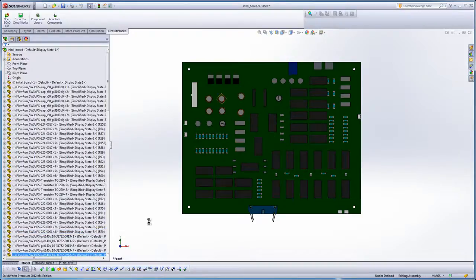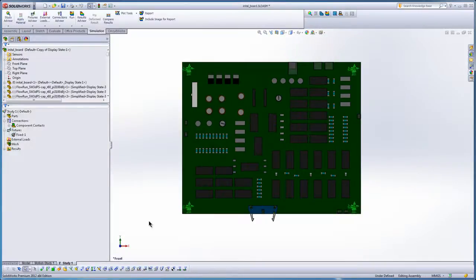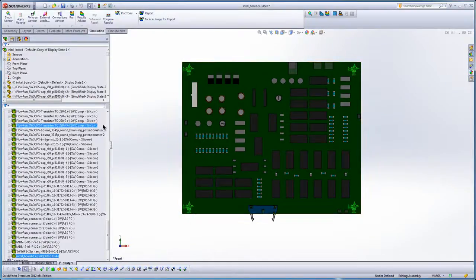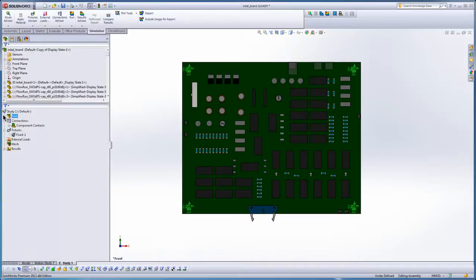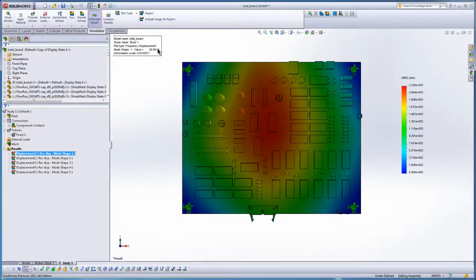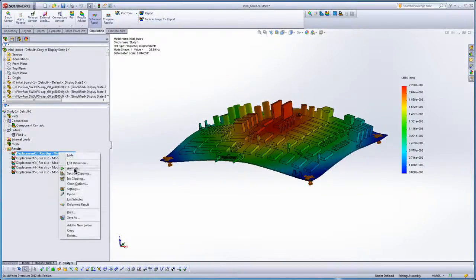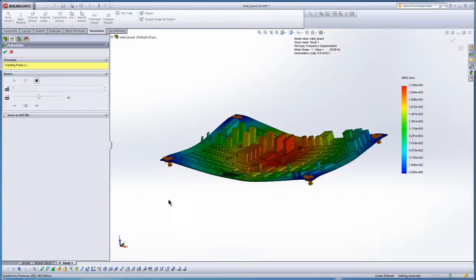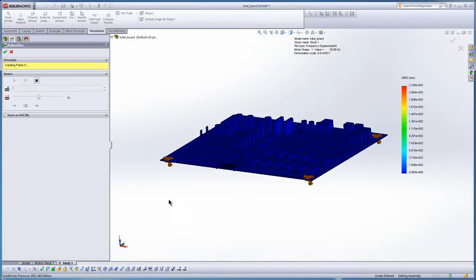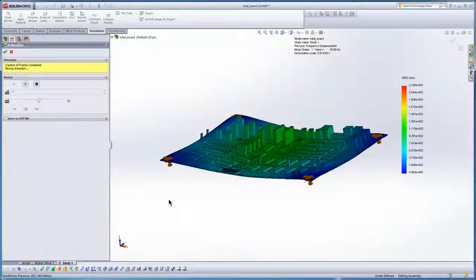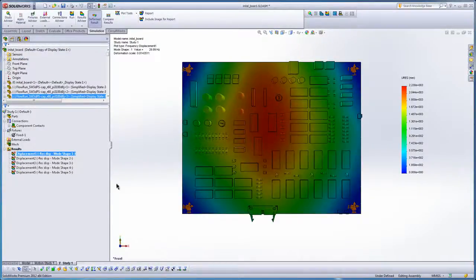Now for simulation there's a preliminary requirement that the fundamental frequency of this board is above 60 Hz. So I'm in a modal study here, and you can see that I've restrained with fixtures the four corners where this thing is going to be bolted to the fixture. Now, taking a look at the first or fundamental mode, we see it's a little bit under 30 Hz, and we can see the deformation or the mode shape, if you will, if we animate it, and so you can see right where the trouble spot is in this first mode. So we're not meeting this requirement of the fundamental frequency being above 60 Hz.